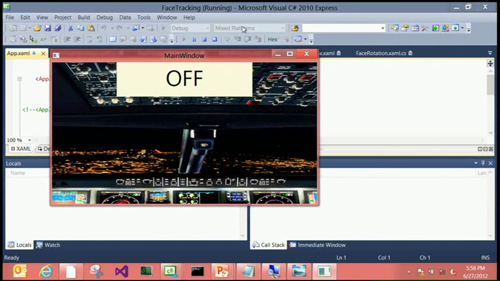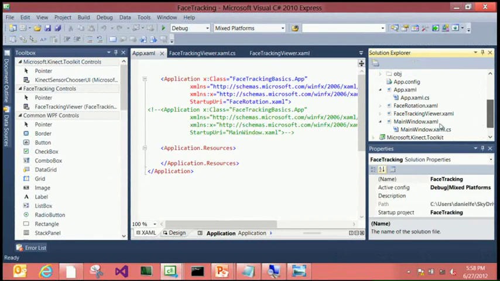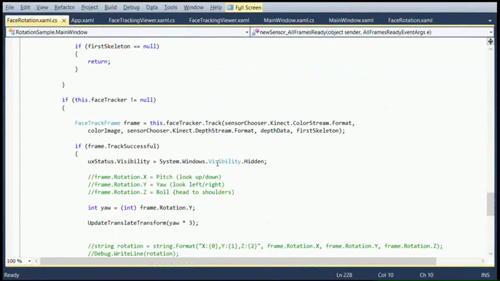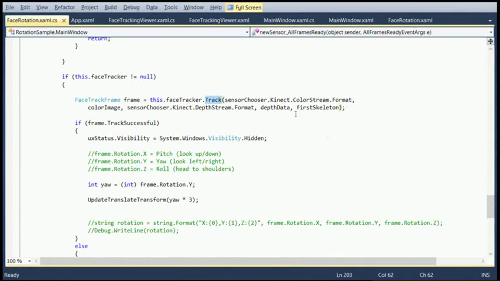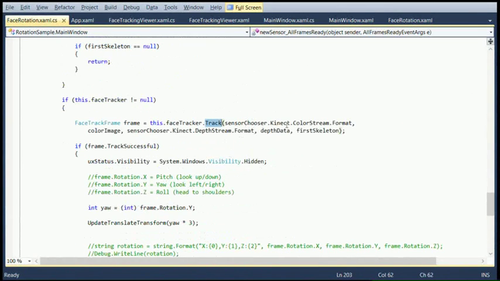But the way this works, very quickly, and let me jump into our face rotation code, is I do a face tracker dot track. What I need to do is pass in the color, the depth, and whatever skeleton I'm tracking.